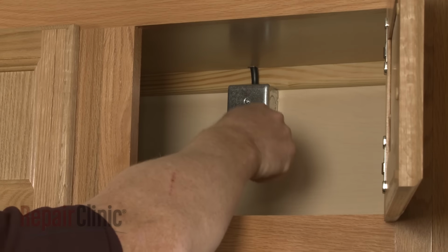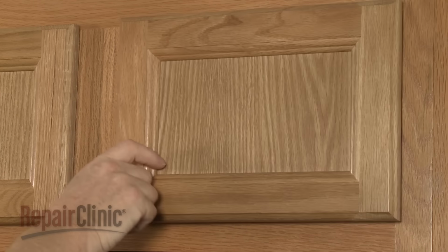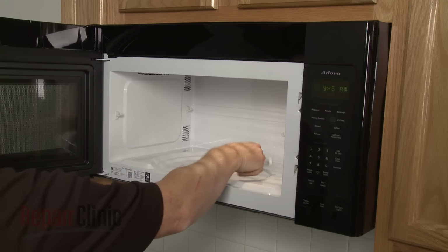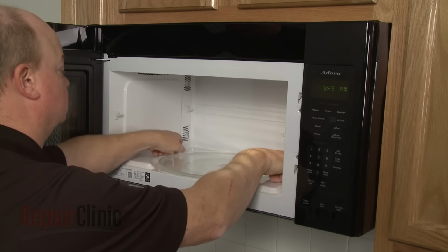Plug the new power cord in. Replace the turntable and support, and your microwave oven should be ready for use.